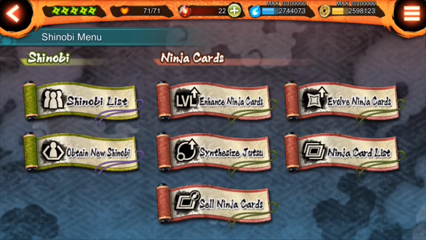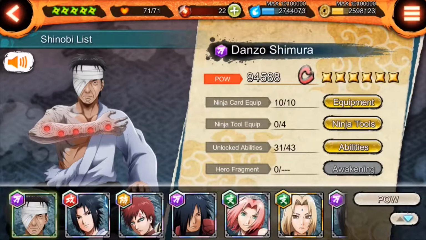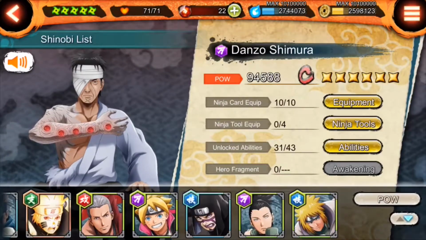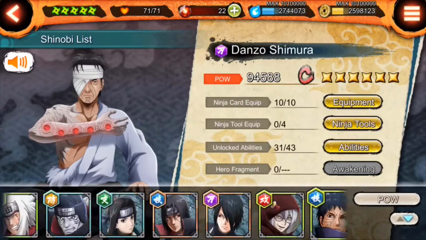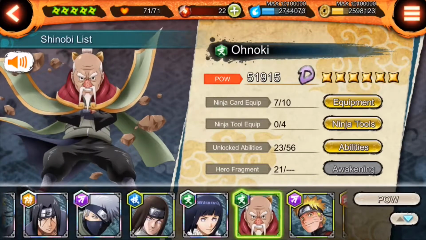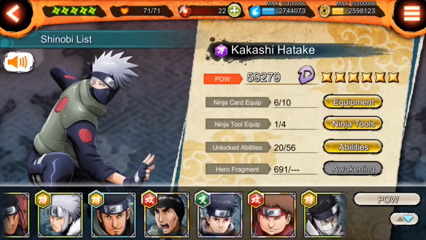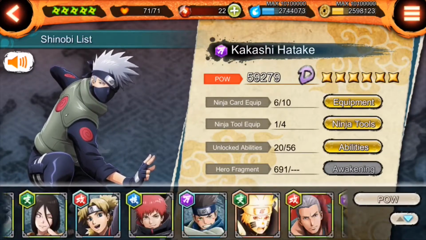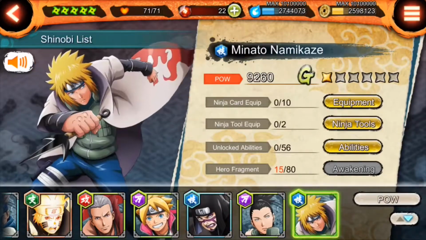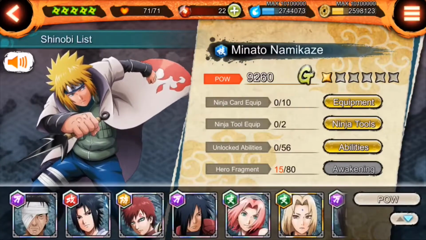This is where you get your stuff. When you start the game, you get all the characters for 1-star rarity. So yeah, I got all the characters here. I'm not sure whether recent characters like Danzo or Onoki you get for free. I wouldn't know. If you go lower down, see I have 1-star characters here. That's the list, the Shinobi list.